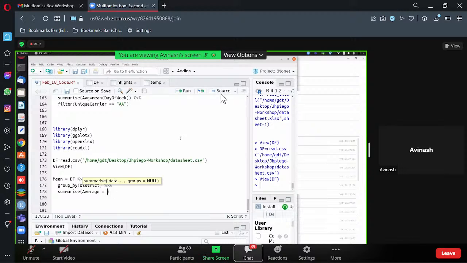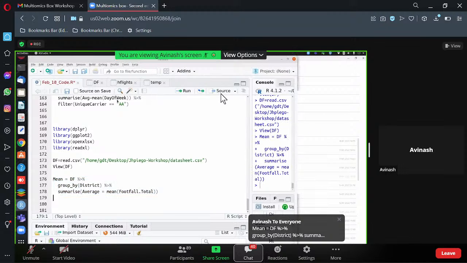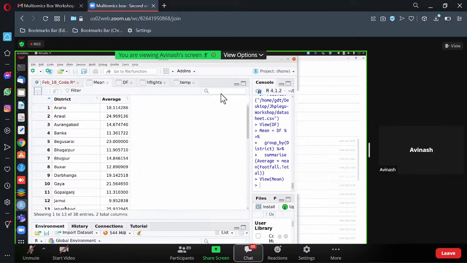Average is equal to mean of, but this is a function, mean of footfall total. Okay. If you guys did not do this with me, copy and paste it and press control enter. And just view your mean, just to make sure that things are right.